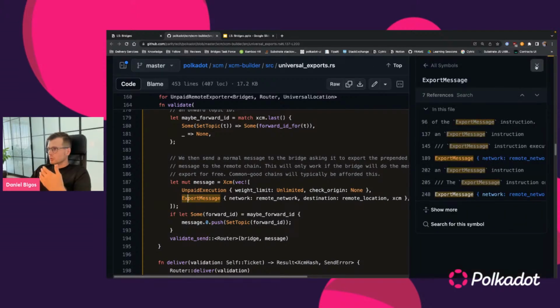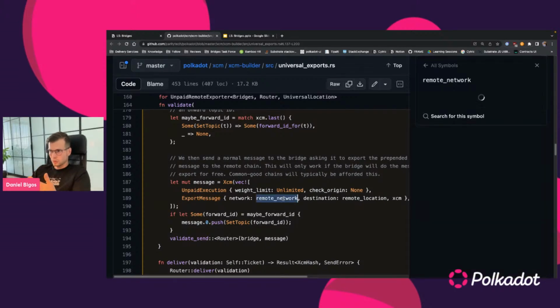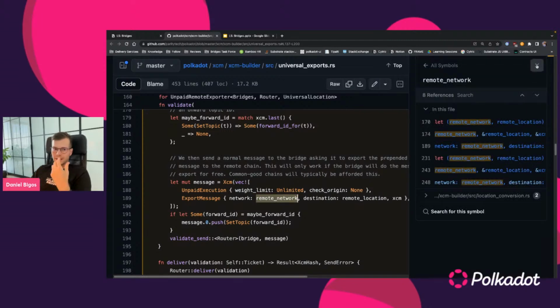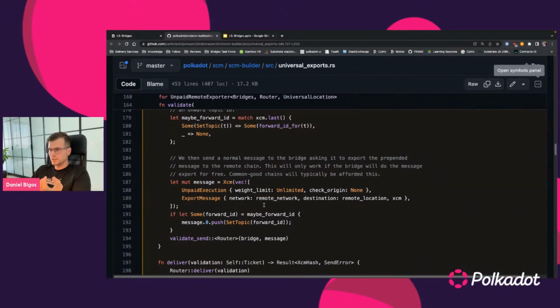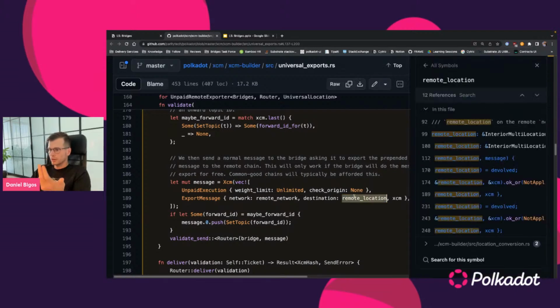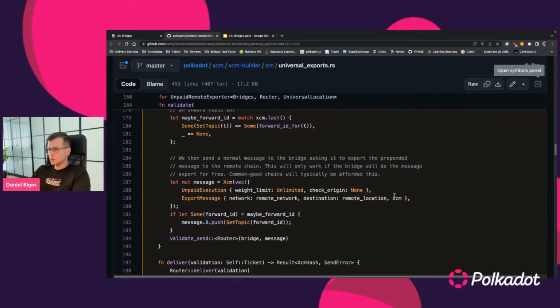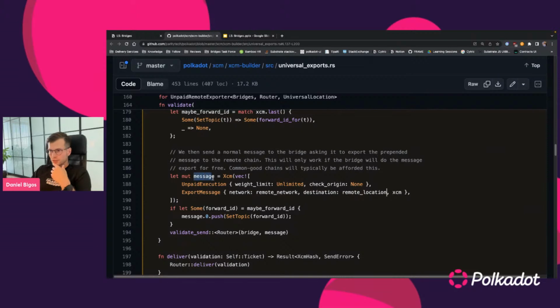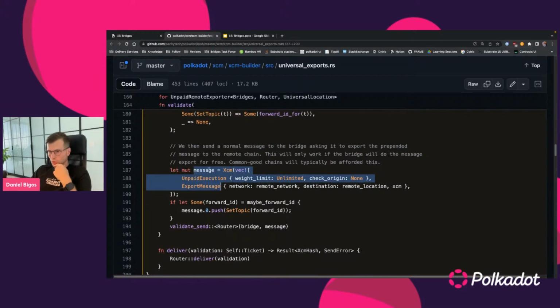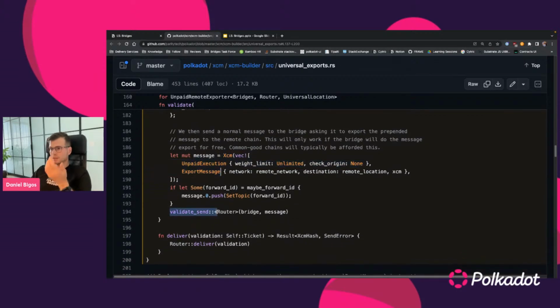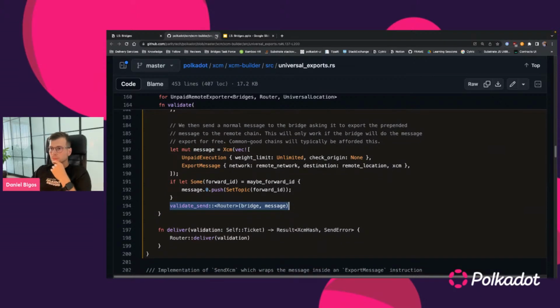That instruction contains to which network we are going to export, to which location we want to export our instruction set, and also our instruction set. So that message with unpaid execution and export message is sent from Rococo Asset Hub to Rococo Bridge Hub, and it is sent here. Okay, so we covered it.